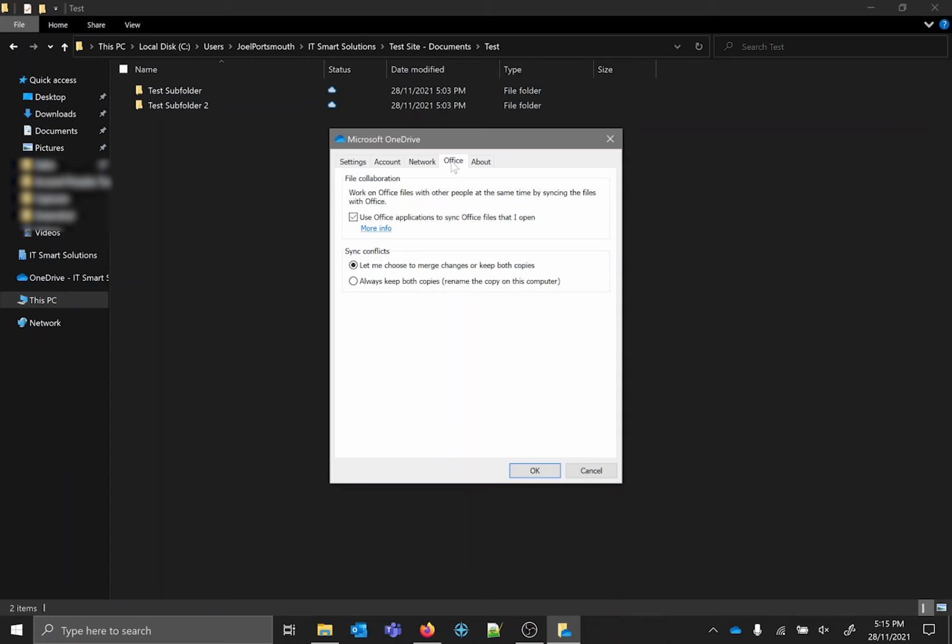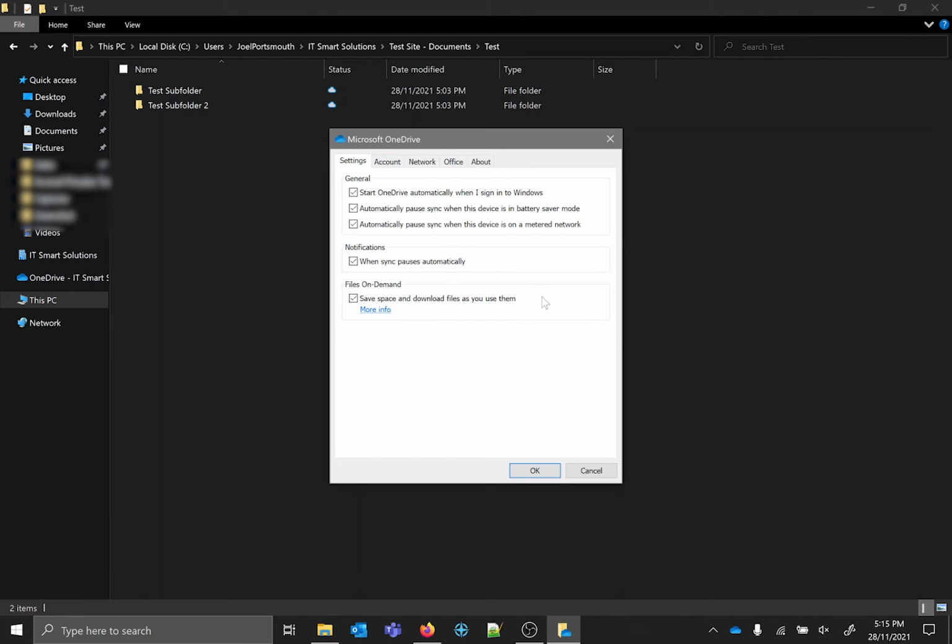Now we've got the Office tab. Again, this just is sort of options regarding if there's a sync conflict, if people are working on documents at the same time, whether it keeps both copies or merges them. That's up to a particular sort of personal preference.